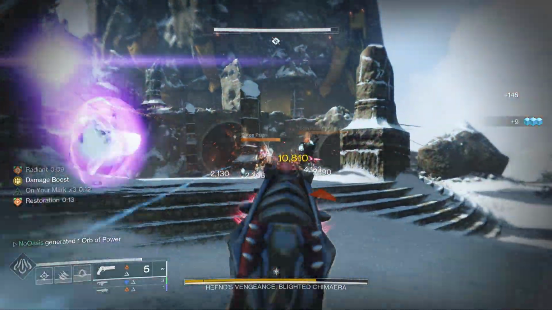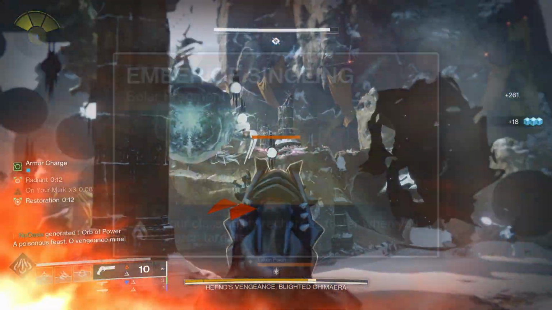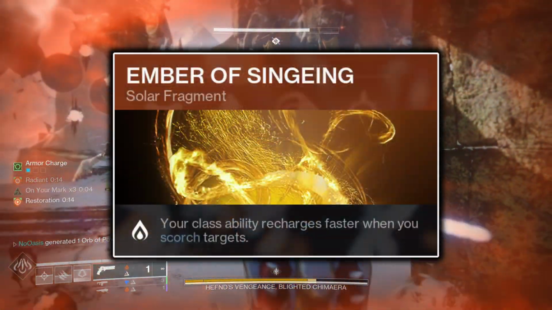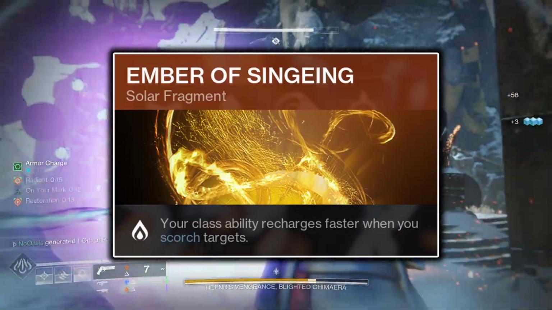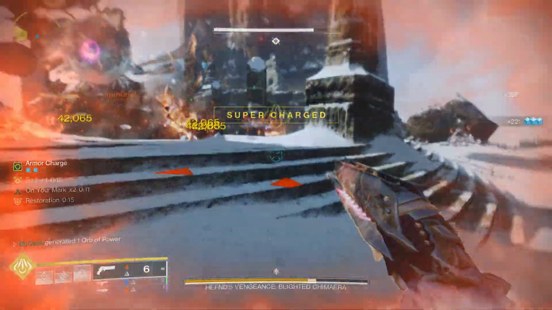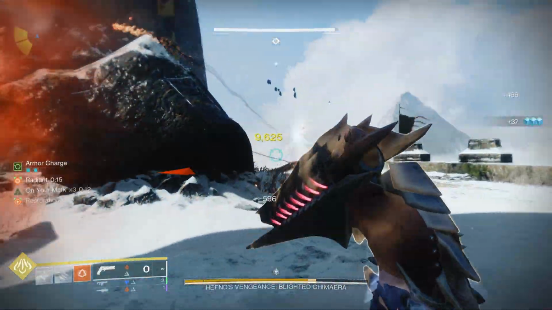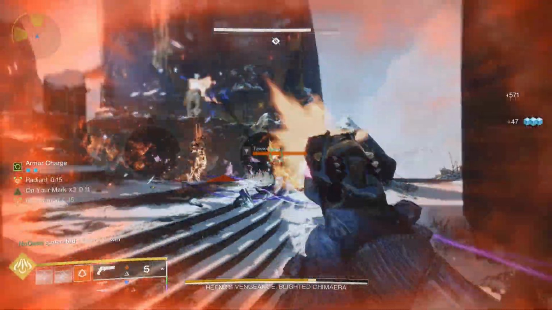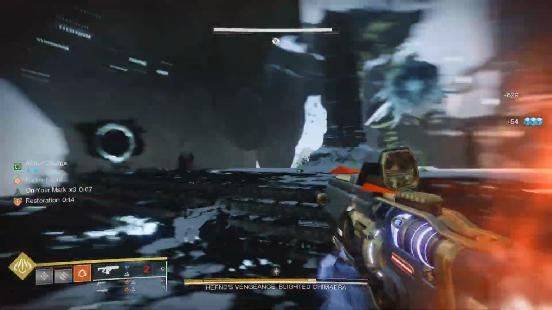Alternatively, you can swap out Ember of Beams for either Ember of Singeing or Ember of Solace. Ember of Singeing will grant your class ability an additional 300% charge rate for 3 seconds upon applying any amount of Scorch stacks to an enemy. This 3-second duration acts as its cooldown and can't be reapplied during this time. However, it can be reprocced instantly after those 3 seconds have elapsed, and with this build's Scorch uptime, you won't have much downtime on Ember of Singeing whatsoever.